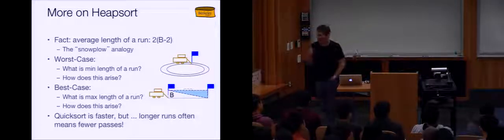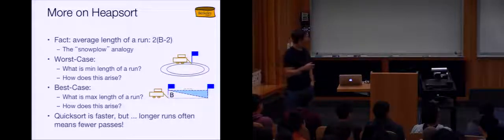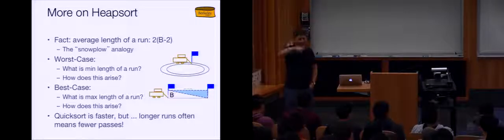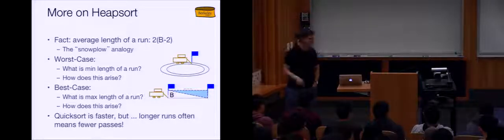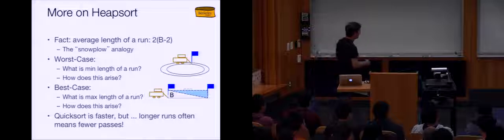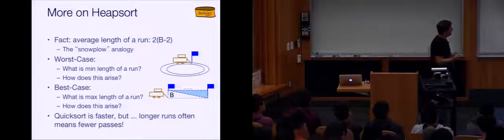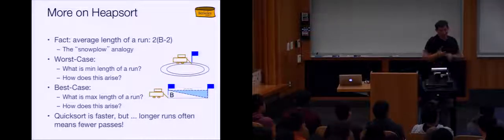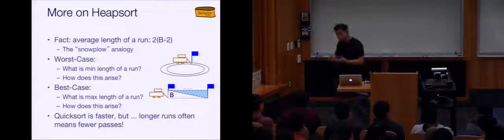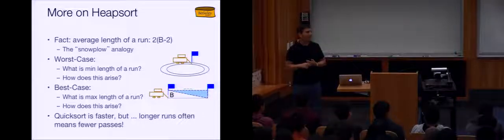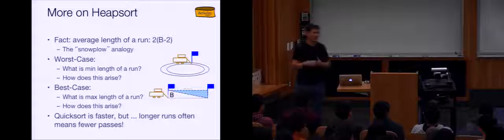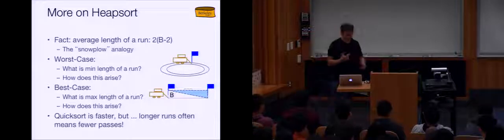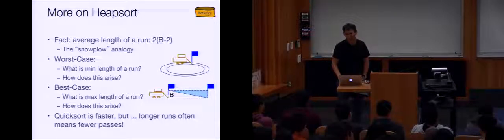Quicksort has better cache locality, it turns out, because walking down those trees blows away your L1 and L2 caches. And those tournament trees are bad for cache locality. So quicksort actually goes faster in memory, but longer runs could mean fewer passes. So there's cases where heap sort will win. That's all very entertaining, but most people implement quicksort or radix sort or something like that. All right, but this is always fun, and I feel like it's worth throwing into lecture, so I do.